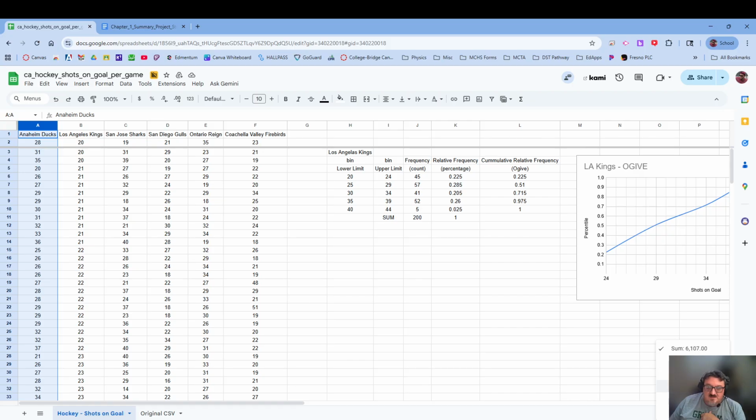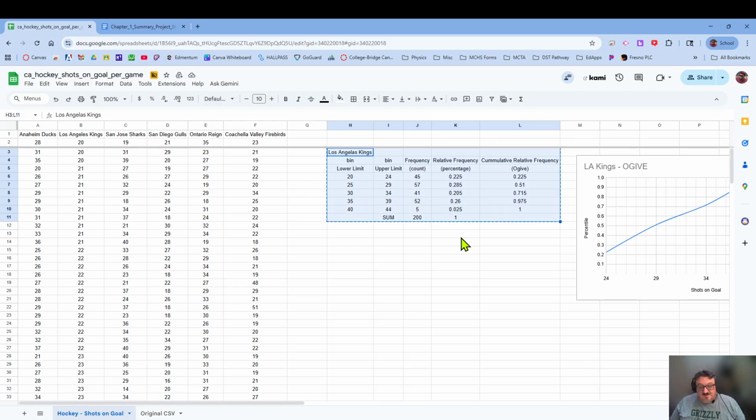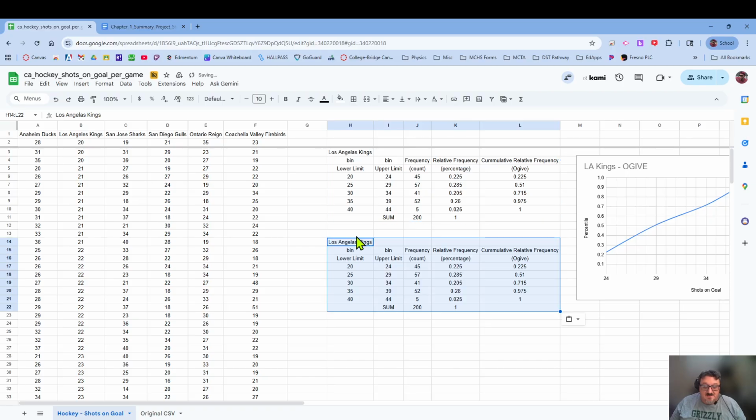So if I stick to the bin widths, which I'm going to want to do, I'm going to want to have the same bin widths for both teams. And I've already made the LA Kings bins. They were bin widths of 5. We're going to stick to 5, but instead of going from 20 to 40, it looks like we're going to need to go from, say, 15 to 45. So let's do that. I'm going to be lazy and copy the stuff I already made so my life's a little bit easier, and slap it down underneath here. And we're going to change that from Los Angeles Kings to Anaheim Ducks.